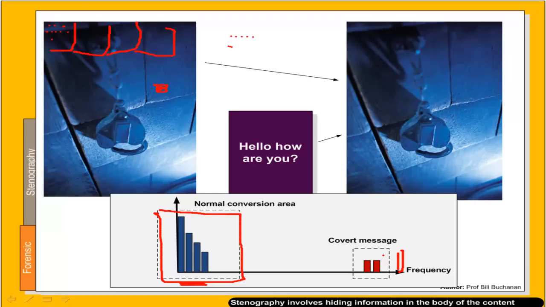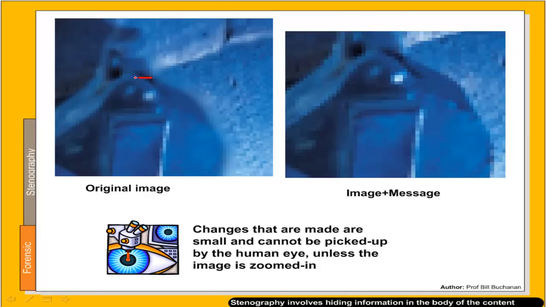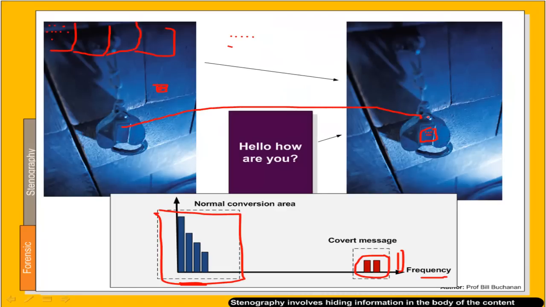So a covert message can be sent by actually adding the message to the high frequency elements of it. Then when it is actually converted, there might be small changes on a localized basis purely for that pixel block. But most users will never look at the detail inside the image. So we can see here, this is a zoomed up version. We can see there that the image has been added in this pixel block, so there are some changes. But as far as the user can tell, there is no change at all, but the covert message has been added. And in this case, it doesn't do any good to do a text search inside the JPEG image.